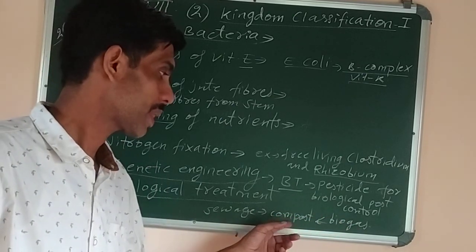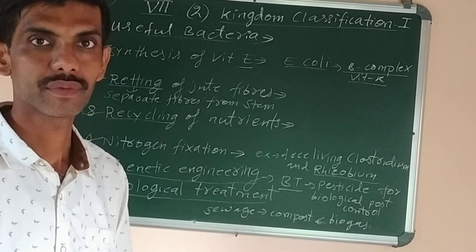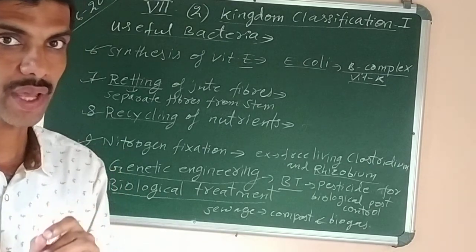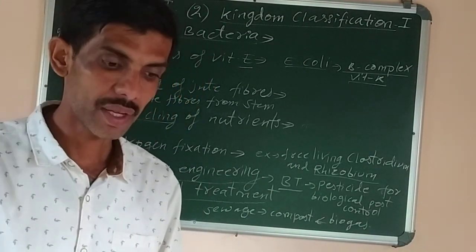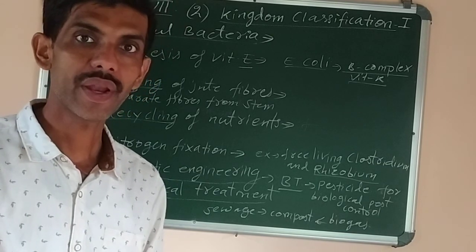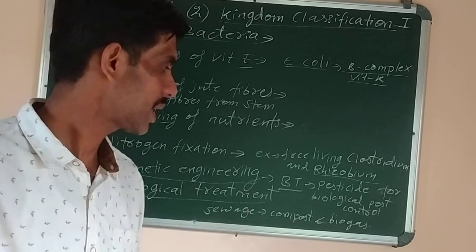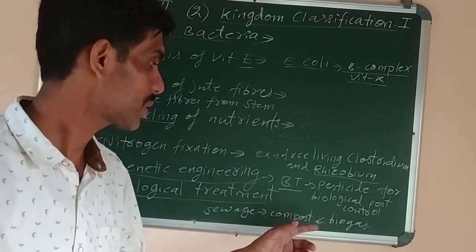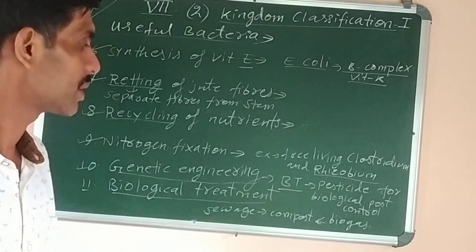What is compost? Like if you take all the biodegradable waste, means those waste materials which can be broken down by bacteria and fungus, and put them in a compost pit, let them decompose. When they are acted upon by bacteria and fungus, they will break down and change into a very useful manure which is called compost. So compost is good for the growth of plants because it contains different types of nutrients.